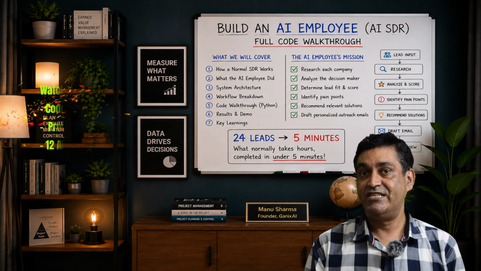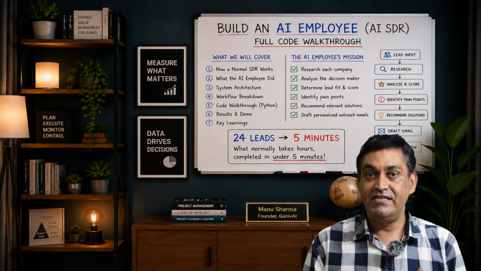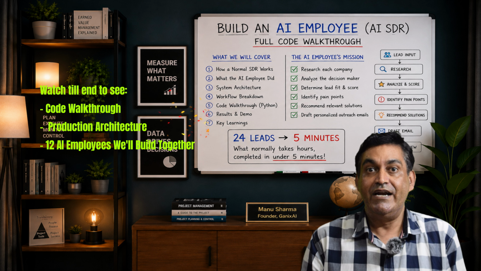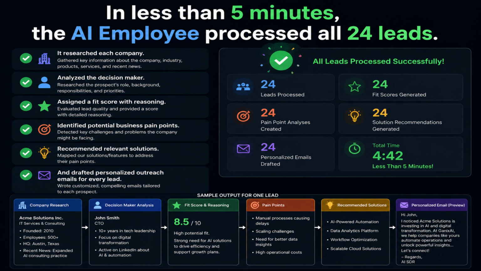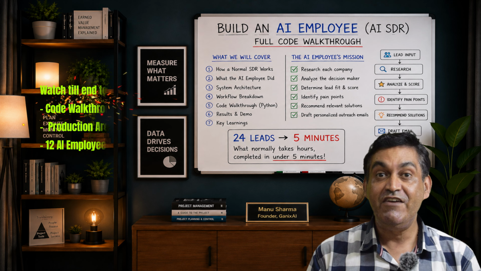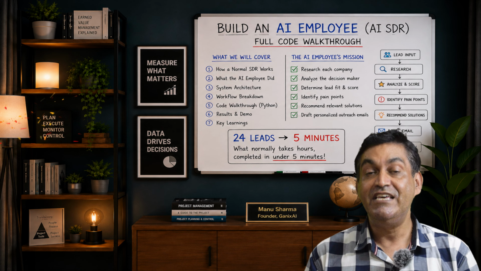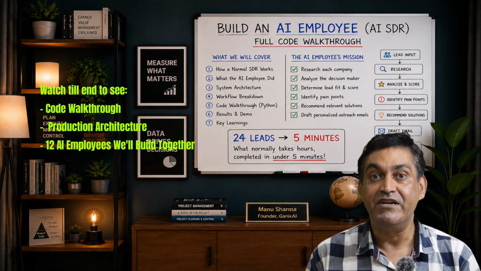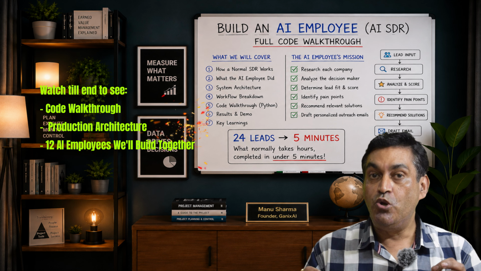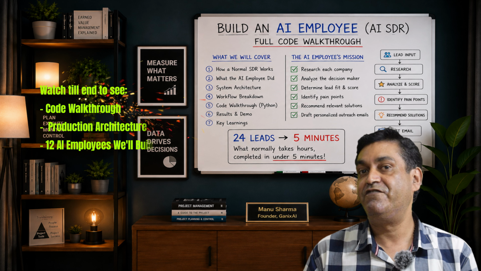Normally, an SDR team takes more than a day to complete this work. So let's see whether this AI employee can do this in 30 minutes, or let's see how much time it takes. Wow, 24 leads processed, 24 fit scores generated, 24 pain point analyses created, and finally 24 personalized emails drafted. And that is within less than 5 minutes. Believe it, normally an SDR team takes more than a day.